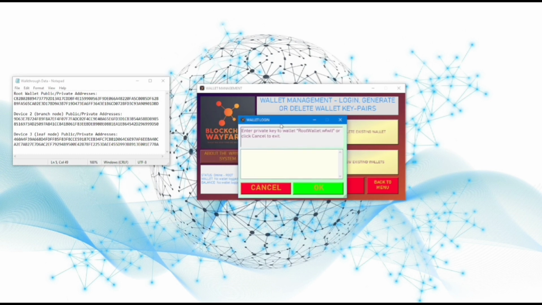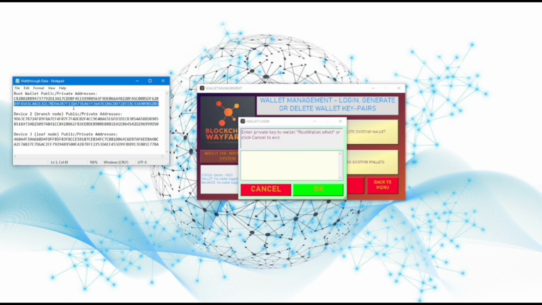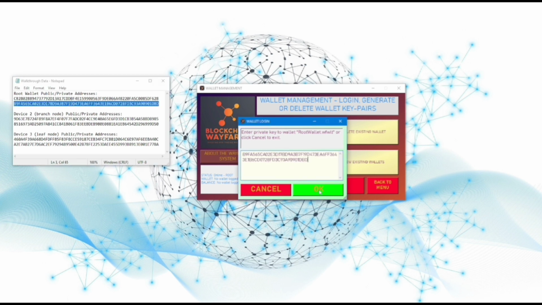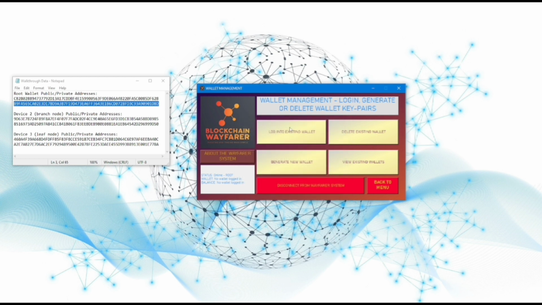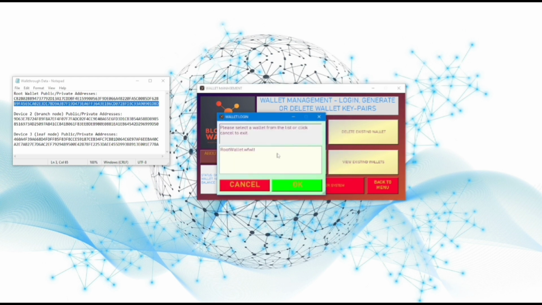I'll need to enter the private key, which is this value here, and as you can see, all the steps are clearly labeled by the program. Enter private key to this wallet, or click cancel to exit. I can click cancel if I want to, and nothing will happen. So I'll log in now.